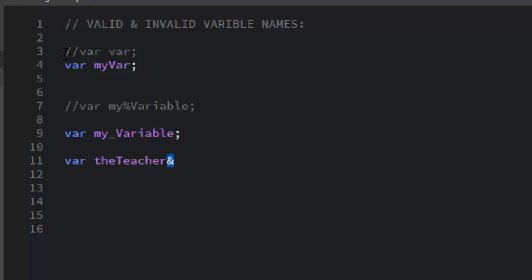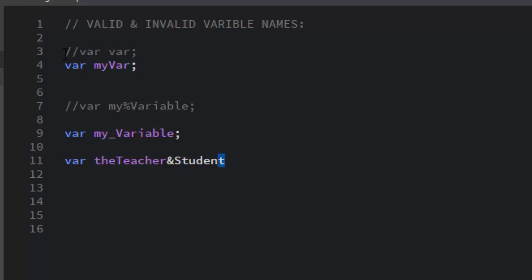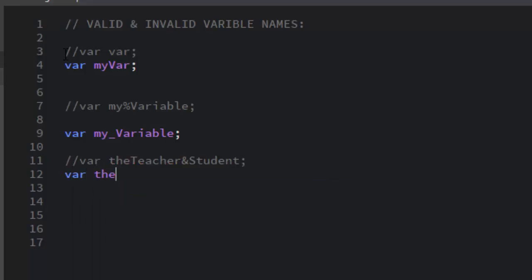Ampersand sign is not allowed for the variable names and it will generate an error. If you create a variable like this which has an ampersand sign, it will generate an error. So this is a totally invalid variable name. I will also comment it out, and the valid variable name for this can be the teacher and student. So this is the valid variable name.